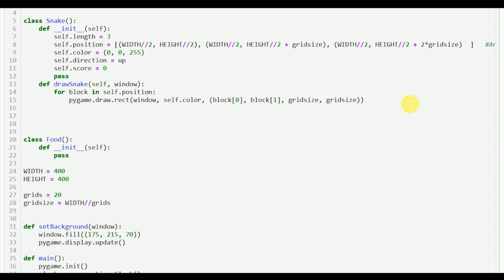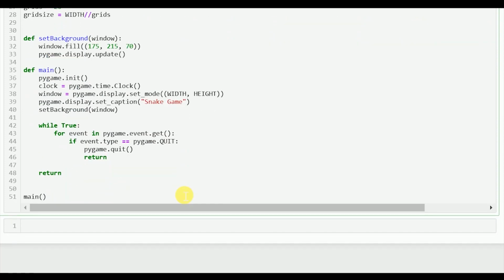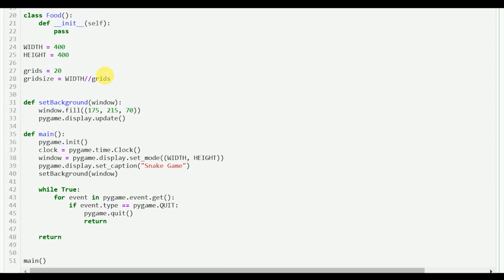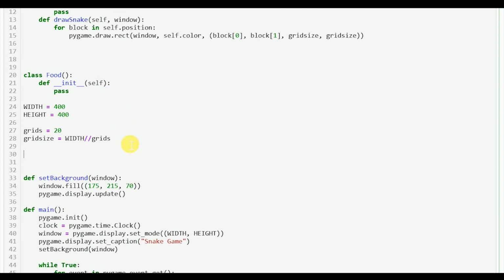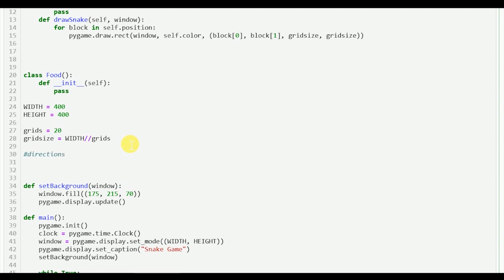And so now let's call these functions. So we'll have to define the directions as well. So let's say out here only, just the directions. So my up will be 0, -1.